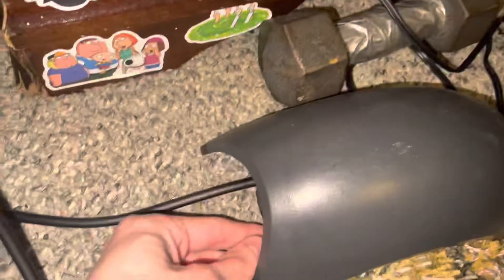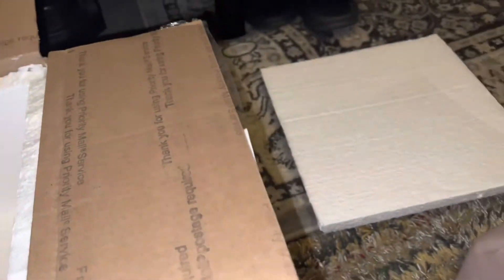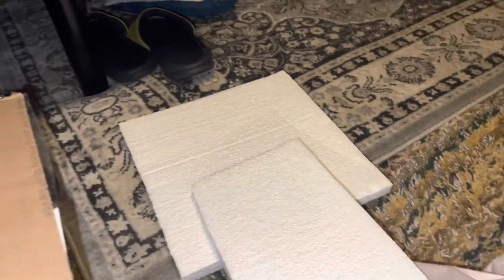Check these guys out at Cunningham Cichlids, man. I'm plugging this airline up right now just to get this going a little bit. I got my net and stuff, we can set this up. She's in there just chilling, she don't seem too stressed out too bad. Look at the little methylene blue in there for the travel. My mom said the UPS guy actually rang the doorbell and waited for somebody to answer, which was pretty cool, and he said the bottom was feeling wet — but maybe just a little bit of that methylene blue leaked off the side of the bag or something.